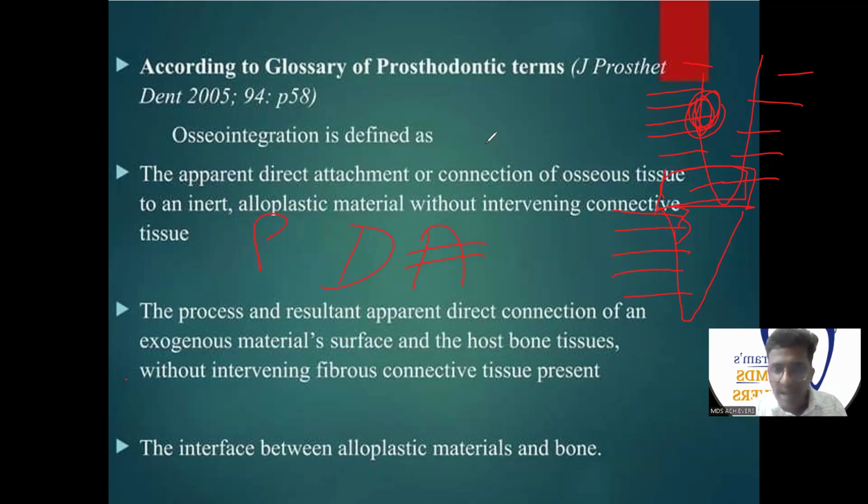And the success of an implant rests on three factors. First is the host factor, that is the patient factor: the patient's medical conditions and also local conditions, that is the quality and quantity of bone present. Then the implant, that is the implant design and implant surface characteristics. And the third is the surgical procedure that we perform. So two factors are in our control, and the patient factor is out of our control, but we have to manipulate it according to the patient. If we cannot do it properly, then we can say that we cannot go for an implant, and we can explain this to the patient.